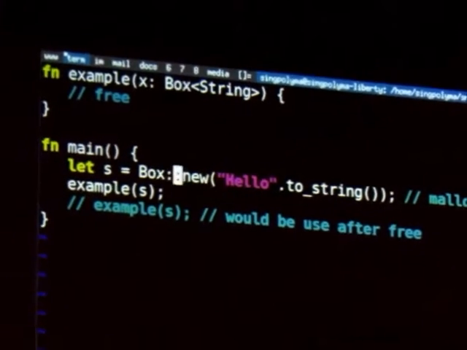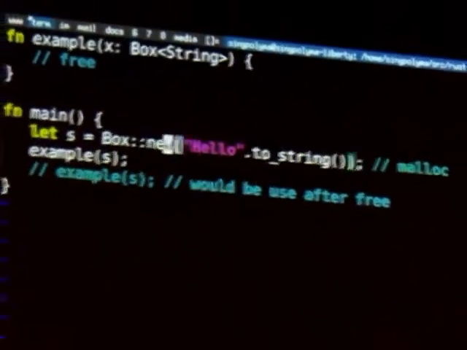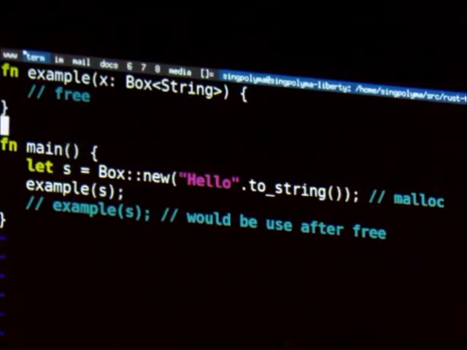So what happens here is this is basically my allocation when I do box new. And I pass it into example. Now example takes ownership of the box, and so I can't use it here. And inside, when it goes out of scope, at the end of example, it frees it, deterministically, no problem. I know exactly where the free happens. It's exactly where I would free it if I was the developer. And I'm disallowed by the compiler from doing this use here because the compiler knows that the variable will have been freed by that point, which is one of the reasons for the ownership system in the first place.